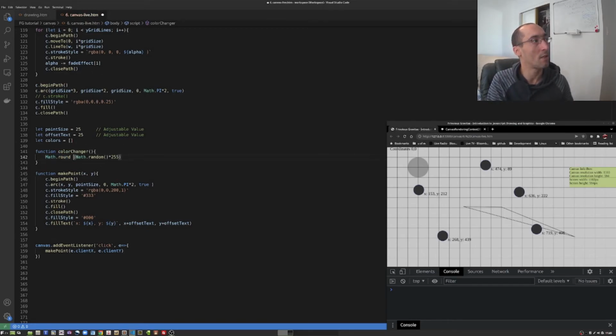Give me an argument inside of these parentheses. It says, give me one argument. So the one argument I give it is math.random times 255. And that's going to give us our rounded random number between 0 and 255, which is exactly what we want. So I'm going to assign this to colors.